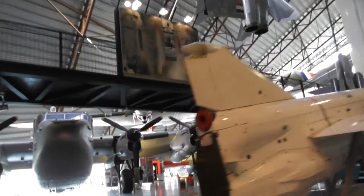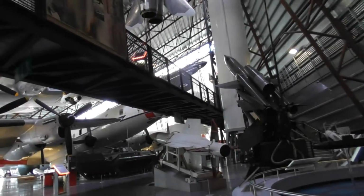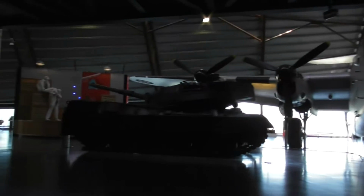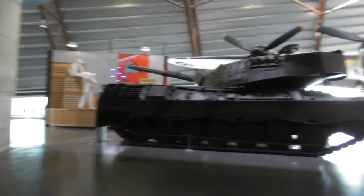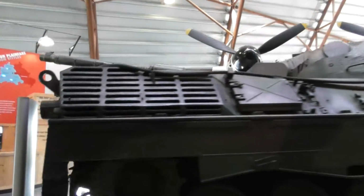Mini model version of the plane again. There's been loads of them about. I know I might be going over the same bits, but that's what we're standing on up there. Look down at stuff and that bit there. Yeah, I am filming that bit actually, tell a lie. A bit better.